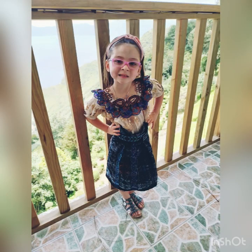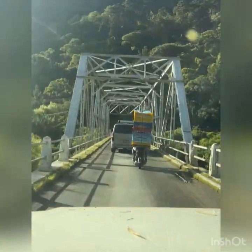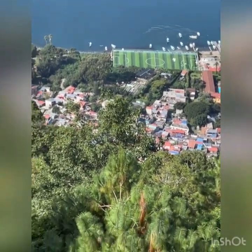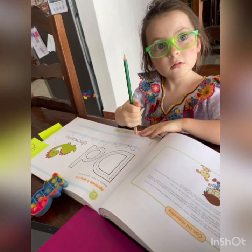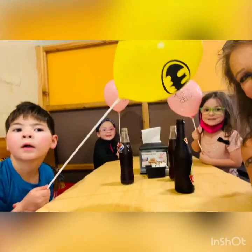I'm not gonna lie, I love the way the girls are choosing to dress. I just think it looks so dainty. There's Bread Man, that's full of bread. Look at him go. Bread Man, bread. The new football field down below, and homework time. Gianna just loves it. Amelia gets frustrated. And what happened? I have curly hair now. It's hormones. Oh my goodness.